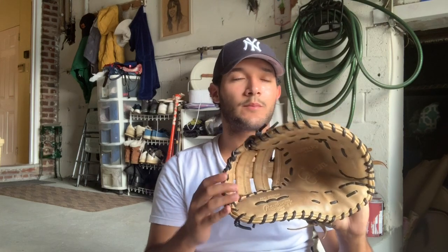Hey, what's up guys? It's a quick video today. I'm just gonna be taking the crease out of this first baseman's glove. I got this used from someone — got it at a good deal. It's a GG Elite. It's a great glove, but it just has a crease in the middle. Creases can happen if you break in a glove too fast or if you squeeze it the wrong way. It's not that big of a deal because it's still a good glove.